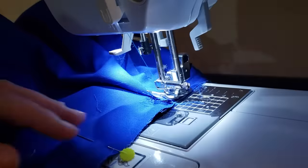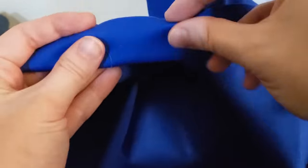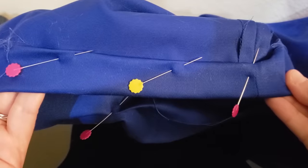I sewed the tubes together and then hemmed the pants by folding them up from the bottom twice and pinning it in place, like this. Sew that in place, and I was getting close to having something that I could try on.